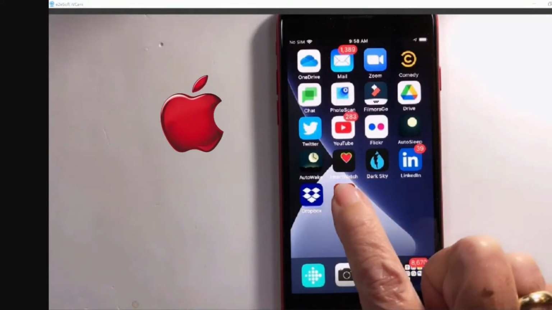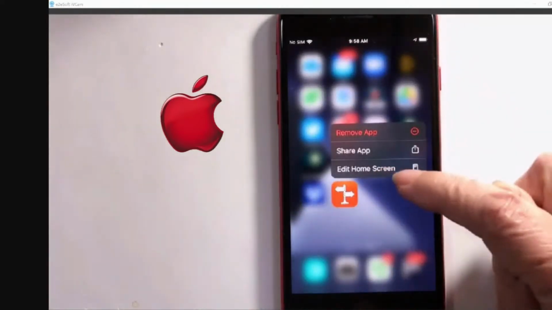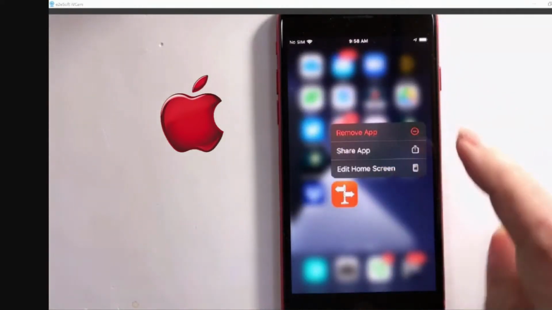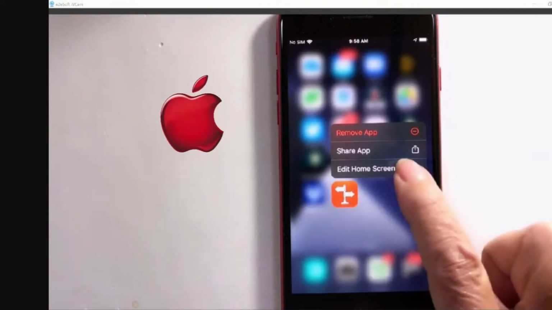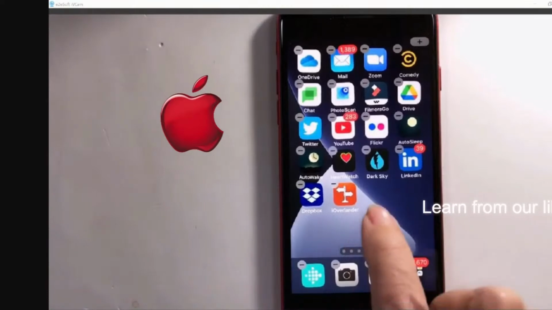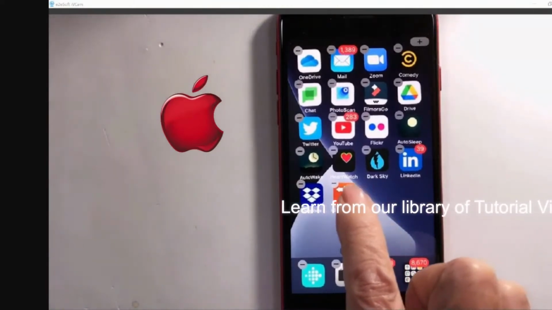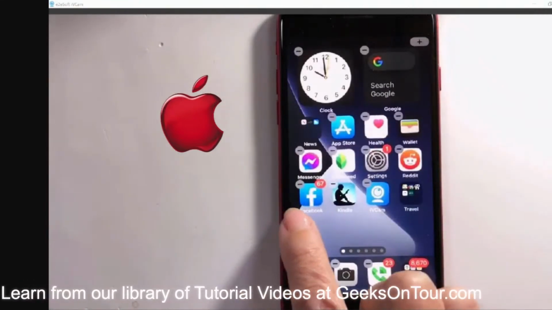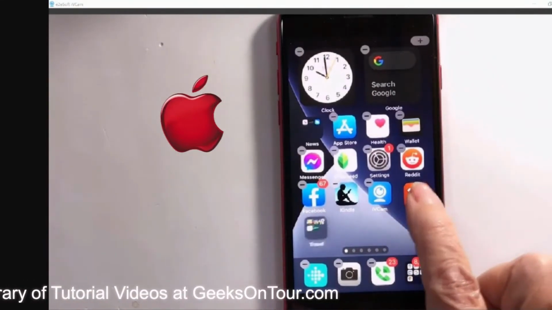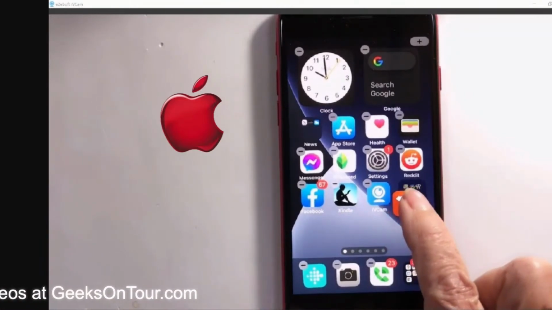Long press, and you can also just tap on Edit Home Screen. But no, if you keep touching on the app, it will start wiggling all on its own. Okay, so now it's wiggling, and I can drag that, bump up against the left screen until I'm all the way back to the beginning, and then drop it in that folder.